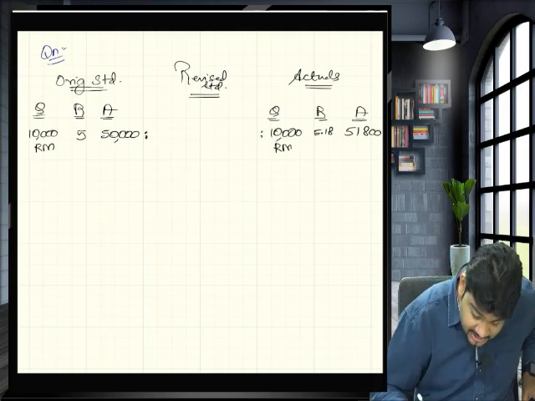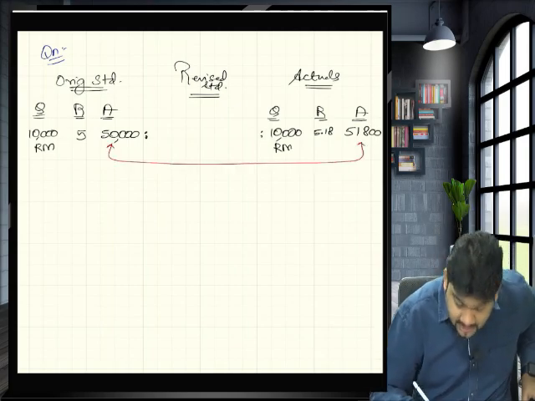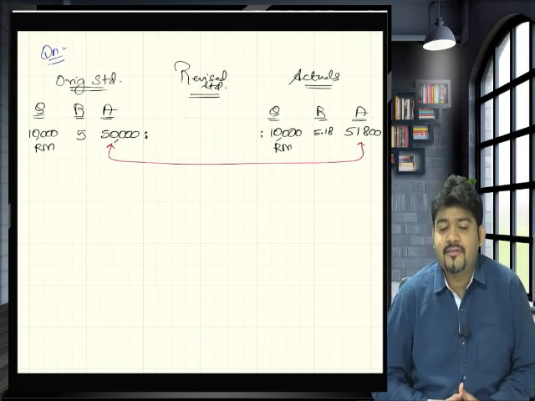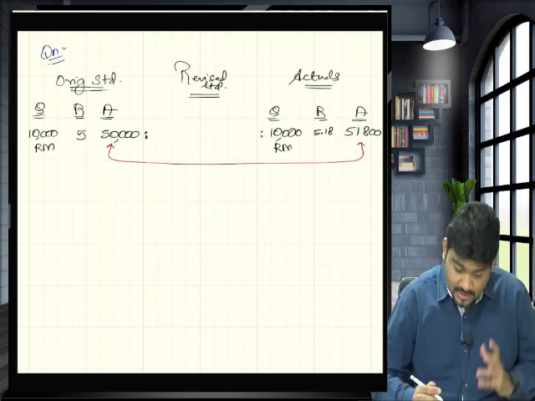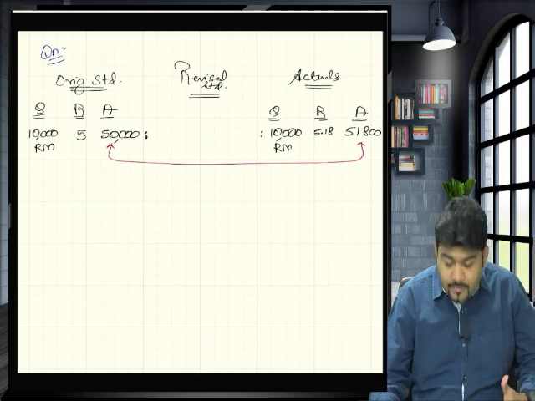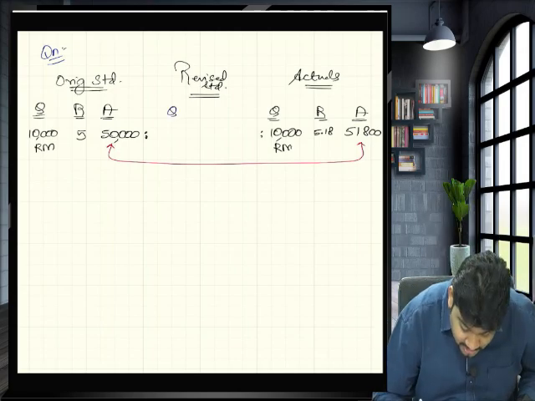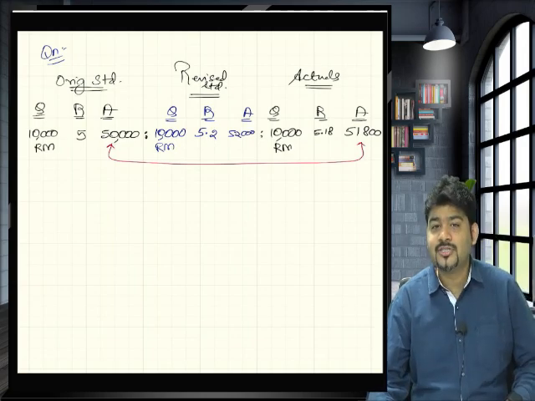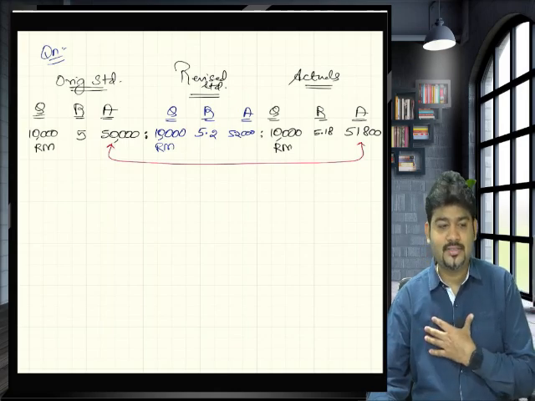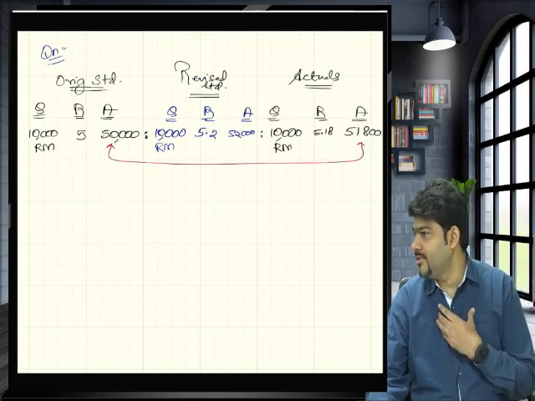51,800. Now if I go traditionally, then I will compare 50,000 and 51,800. Will that be justified? No. I will start shouting, will it work? No. So can I say we will need to get it to a controllable level? That controllable level will be my revised standard, which is what? Again quantity, rate and amount. What is the quantity? 10,000 raw material. What is the rate? 5.20. So what is the amount? So based on the current scenario, we should have bought it at 52,000, but we have bought it at 51,800. So can I say I am deserving a bonus based on 200 rupees saved?